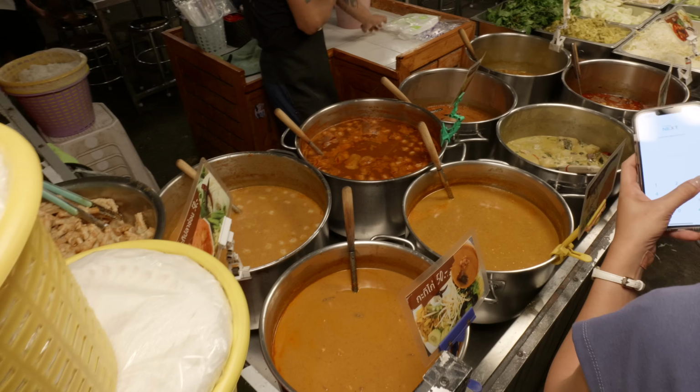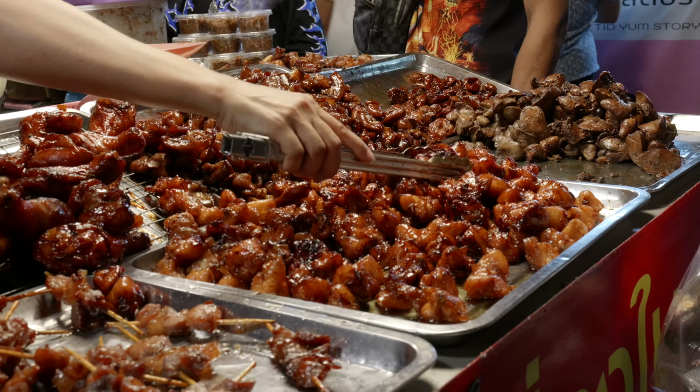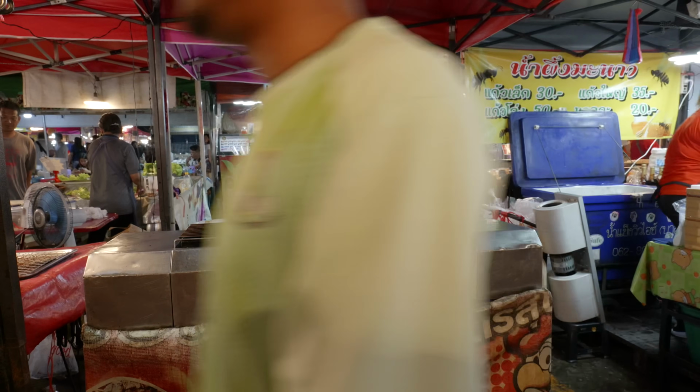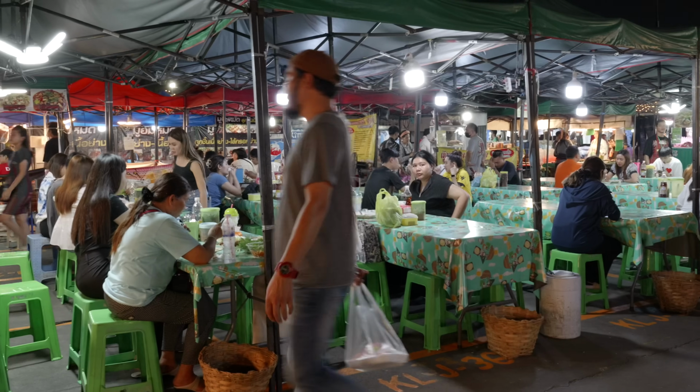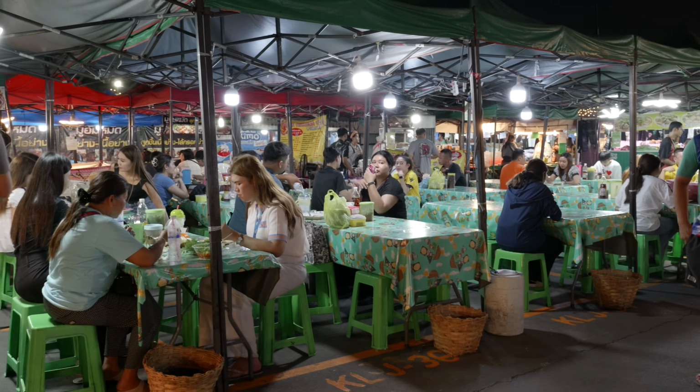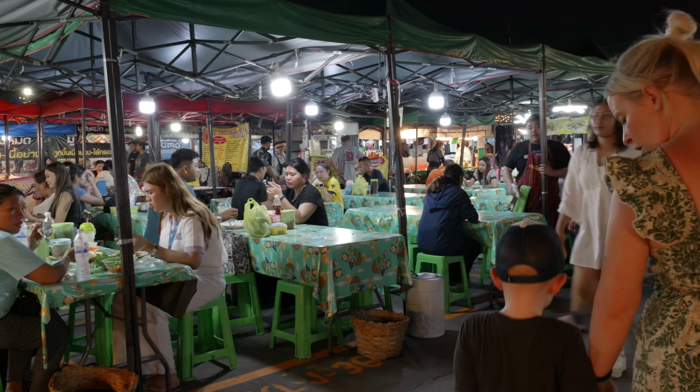So there's this big bit at the back. So we've walked in past the khao mok guy and just walked all the way to the end. So sort of towards the back of the car park. And there is this massive row of different Thai restaurants. So we've got a Kanom Jin shop here. You've got Tom Yum, Kway Tiao, you've got barbecue shops, just untold amounts of different street food. It'd probably take you a year to get through all of this food. So you grab your food, guys, and then you can sit at any of these little under shelter, outdoor table areas.